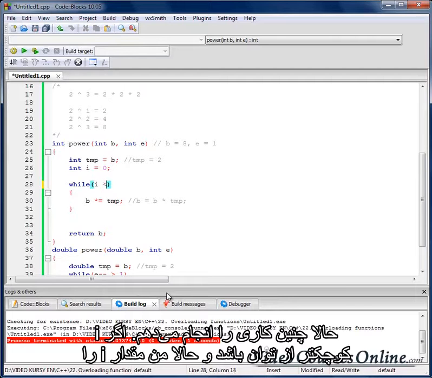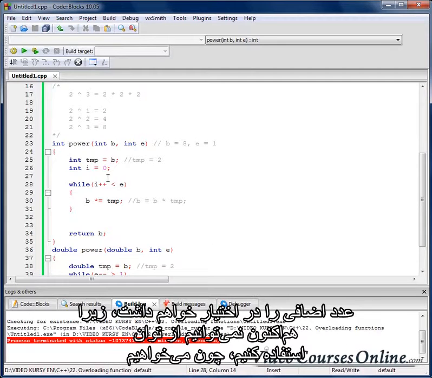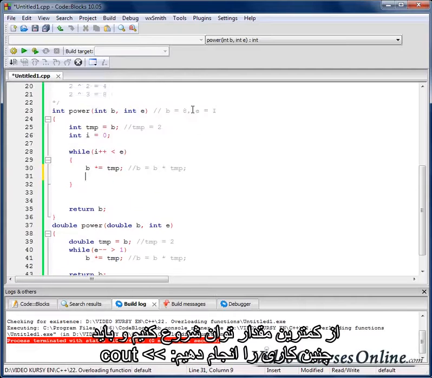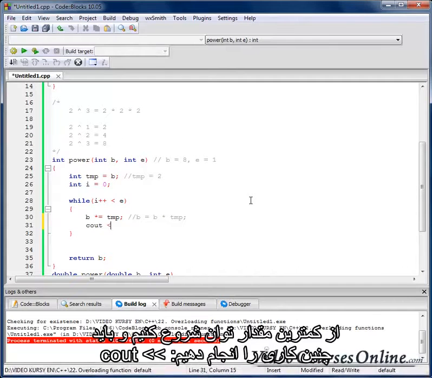And right now I will do something like that. When I is lower than exponent, and I will increase I right now, so I'm going to have the additional number, because we can't use the exponent right now, because we want to start from the lowest exponent, and let's do something like that.